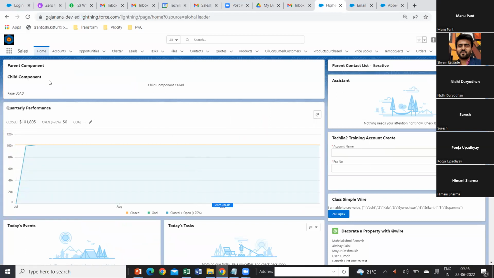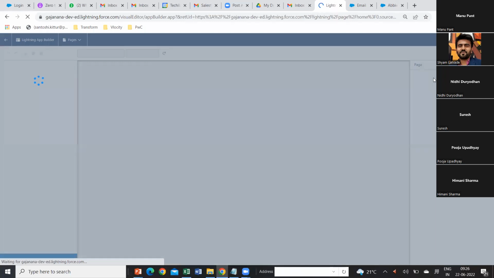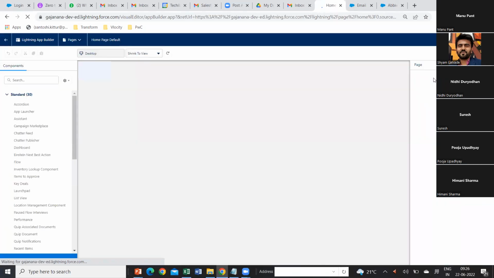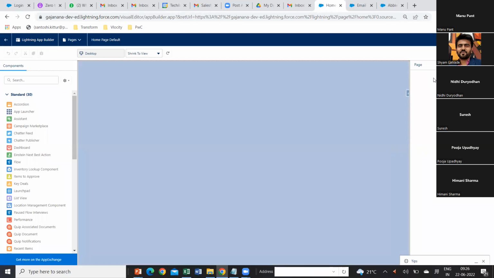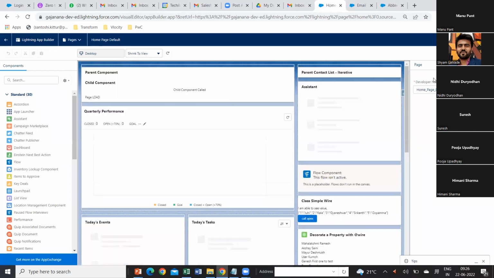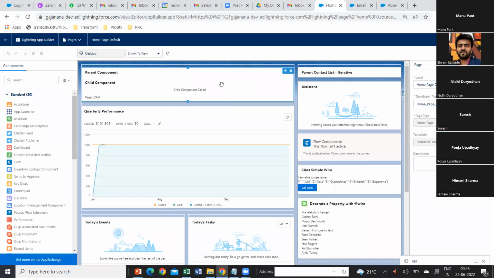Now, this page is called the home page, the page that you are looking at. This entire page is known as the home page. You can always customize the home page. You click on Setup and you click on Edit Page. We will go through that in the later part. But if you want to take a look at it, it's very easy and very intuitive. If I say that I don't need this component, I'm going to take this component away.